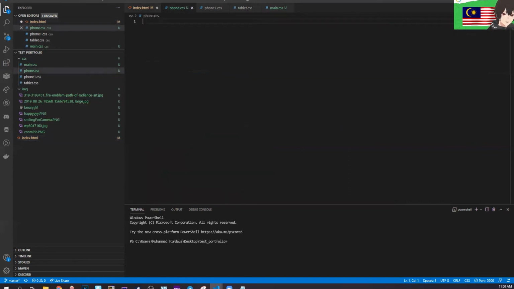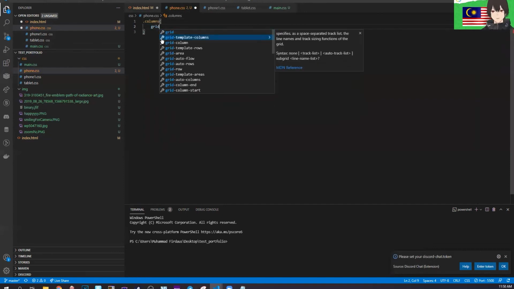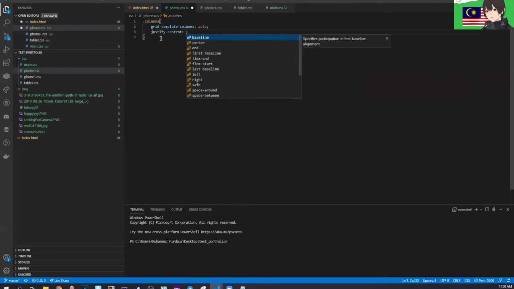In phone.css, we are going to change the column, the box, and the content of the box. So in this CSS we will only change the responsiveness of the boxes. Let's put that column, and then grid-template-columns, photo, then justify-content, center.